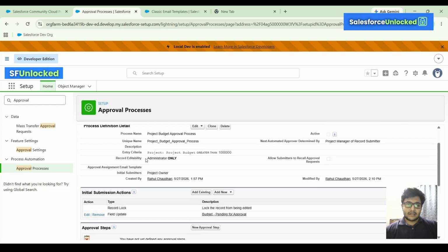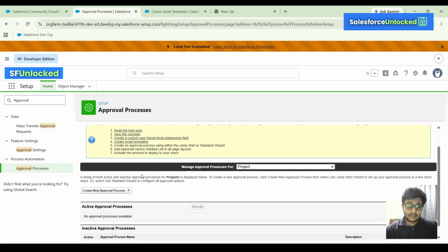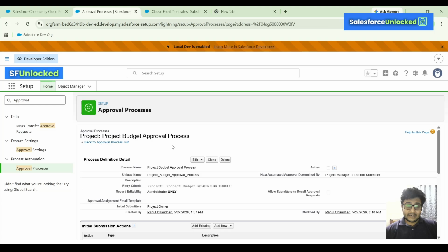So now that our approval process is done, we need to go back to the approval process list, and we need to activate this approval process. So to activate this approval process, on the approval process edit, name and description.